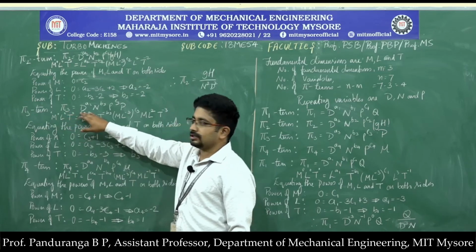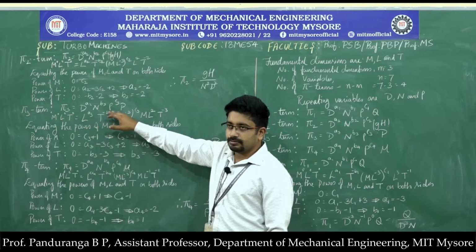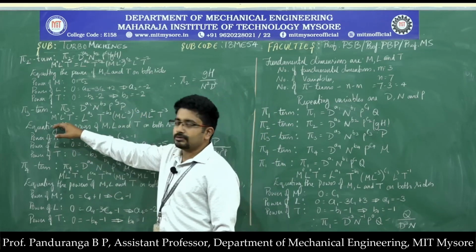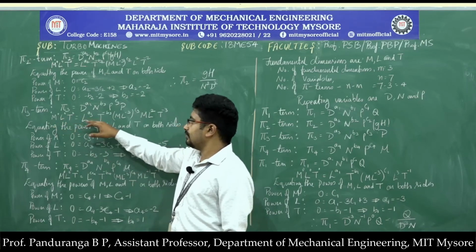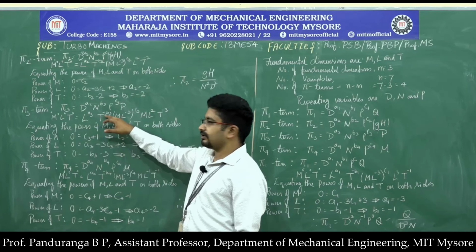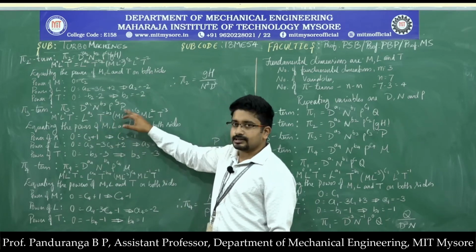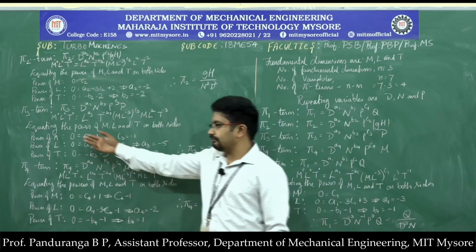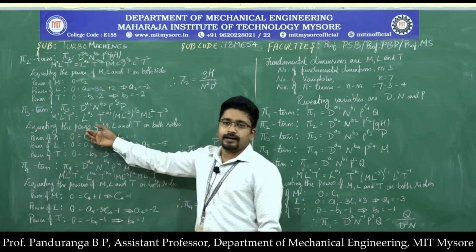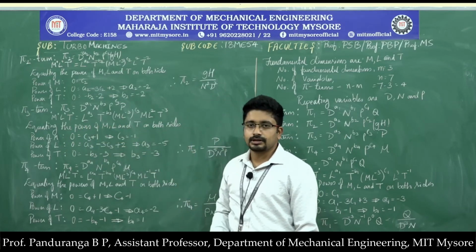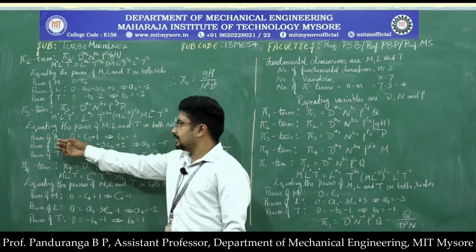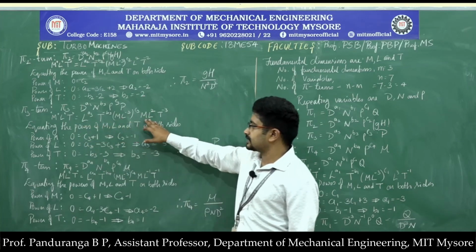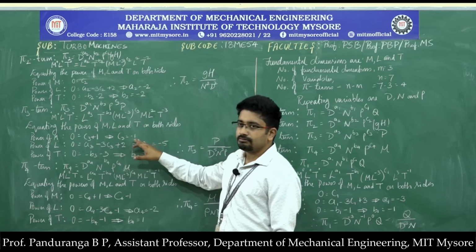Now let us see pi 3. Pi 3 is given by d to the power of a3, n to the power of b3, rho to the power of c3 into p. The dimensional form is m to the power of 0, l to the power of 0 and t to the power of 0 is equal to l to the power of a3, t to the power of minus b3, m l to the power of minus 3 whole to the power of c3 into m l square t to the power of minus 3. Again we will equate the powers of m, l and t on both sides of the equation to get a dimensionally homogeneous equation. So power of m is 0 will be equal to c3 plus 1. So c3 will be equal to minus 1.